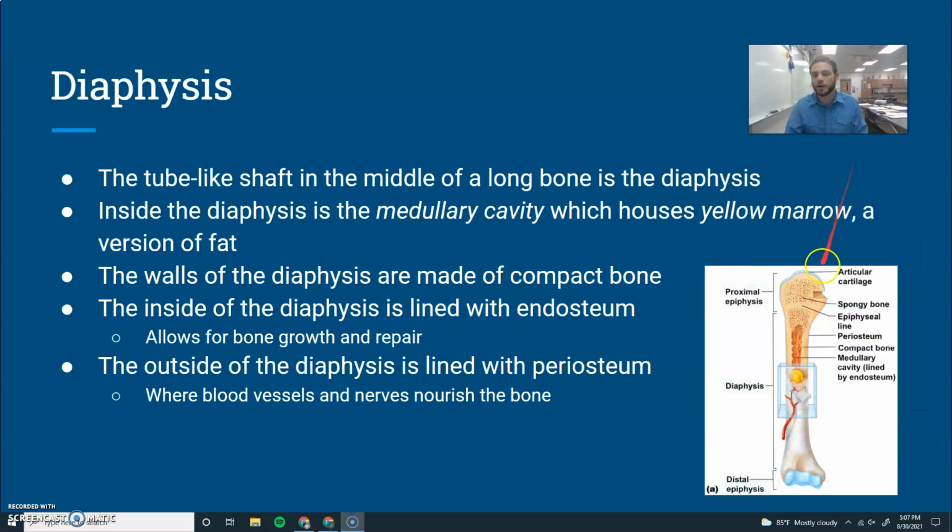I'll get my picture out of the way here so you can see we're dealing with the diaphysis. You can see compact bone running along the length of the diaphysis in the middle here. The medullary cavity in the middle is truly filled with yellow marrow. They just emptied it out for you so that you can see the endosteum on the inside there. And then this tiny little connective tissue, which they peeled back right here, is the periosteum.